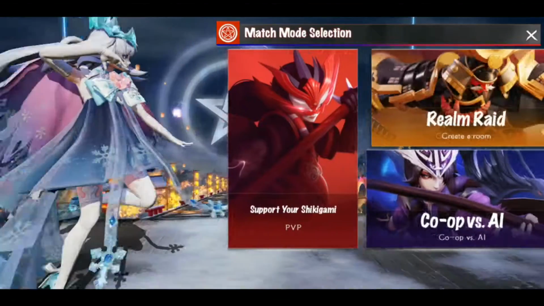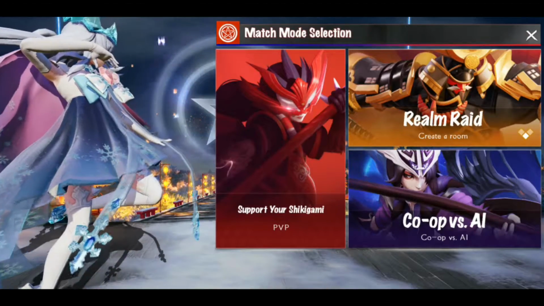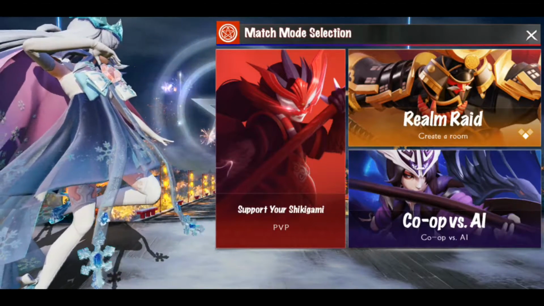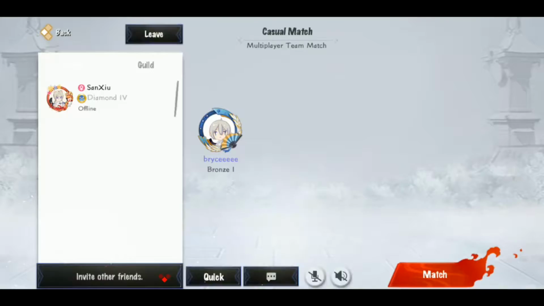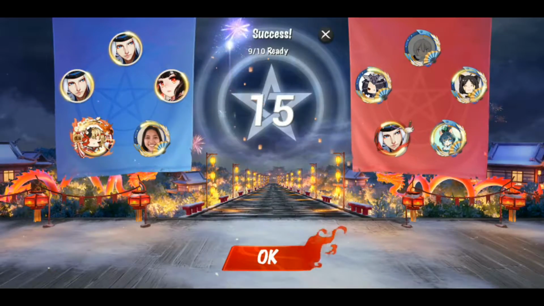And when we tap on match, this is what you have. Support your Shikigami, that's the PvP realm raid, that's the create room. Co-op versus AI, of course. So let's start a match first and show you how the game works.